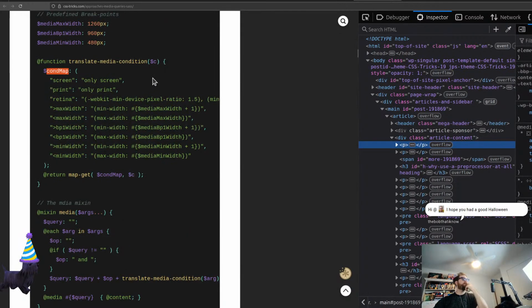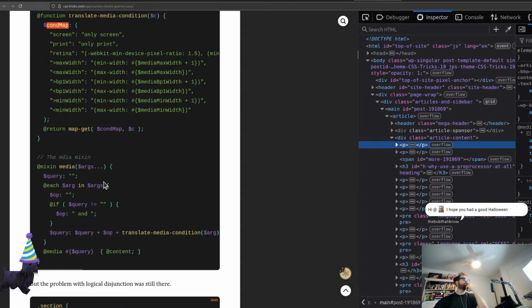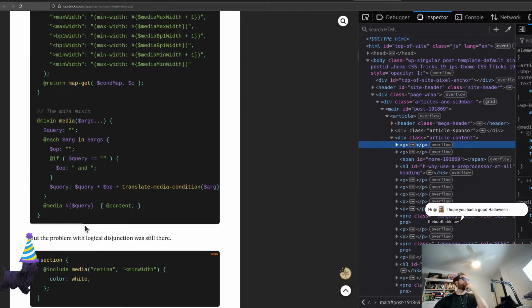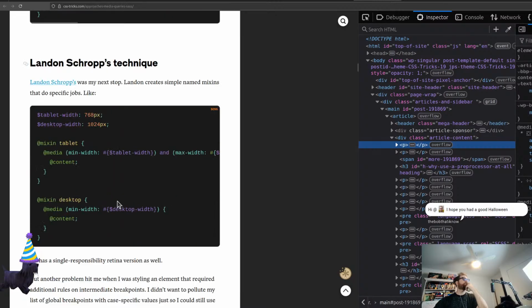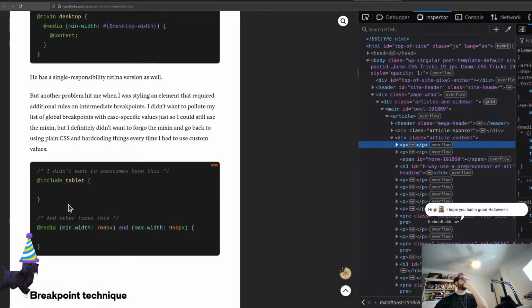So a map. So tablet will be @mixin tablet, @media, @content. All right, cool. And then you'll go in here, @include tablet.